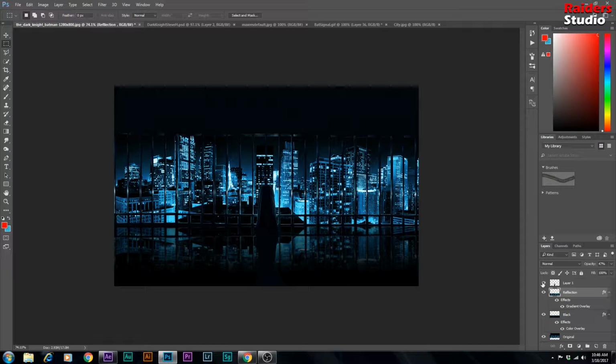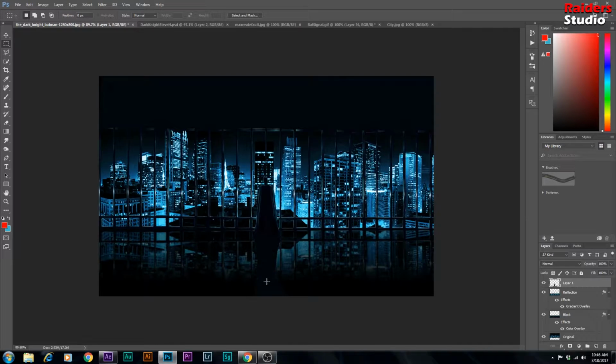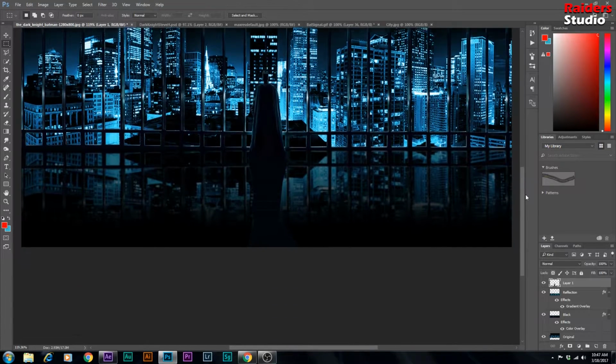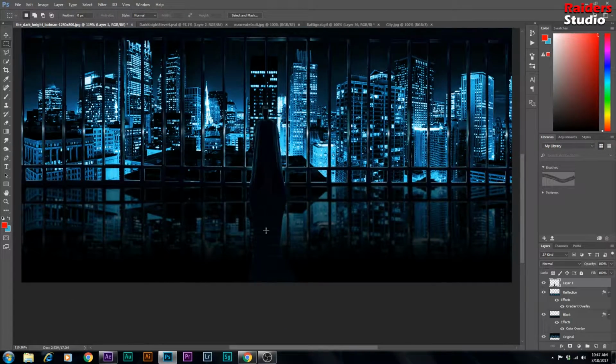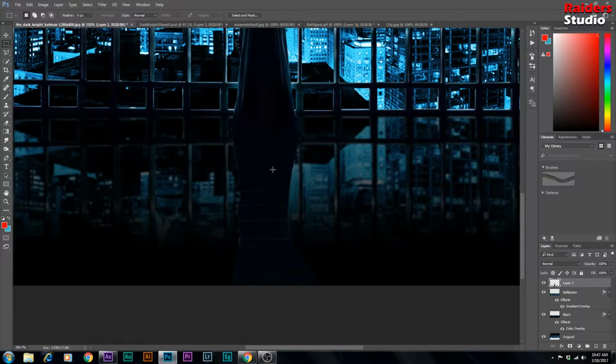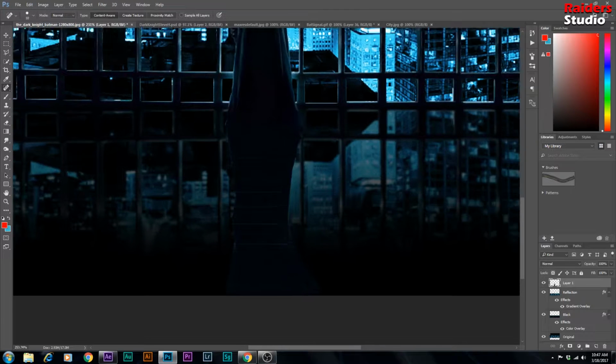So now we're going to add Batman's second layer back over him. As you can see, we took a copy of him. So you're going to notice these white lines going across his cape here. So we're going to want to get rid of those lines. So we're going to go to the healing brush. And this is pretty simple. Just kind of zoom into where you can see, and just draw a line across each one of those white faded lines.